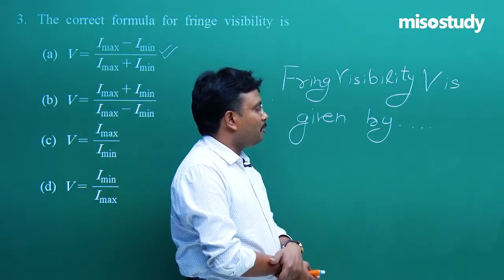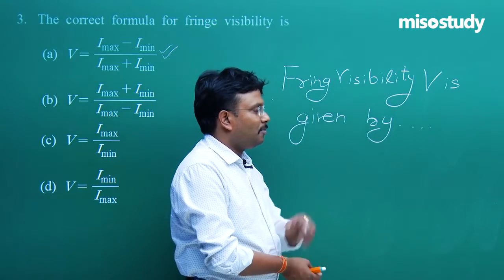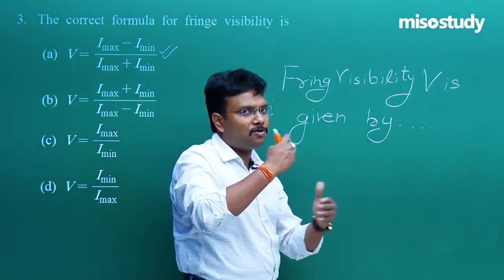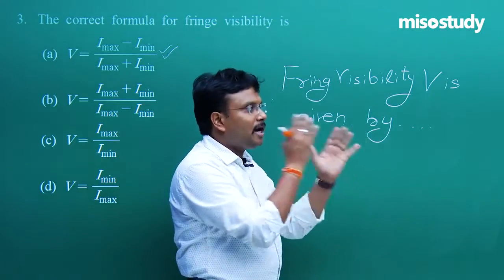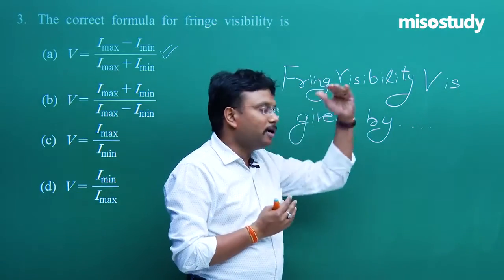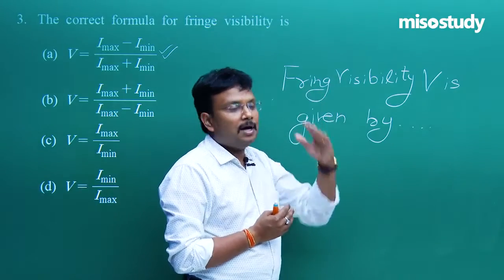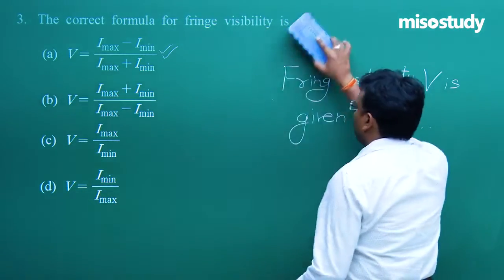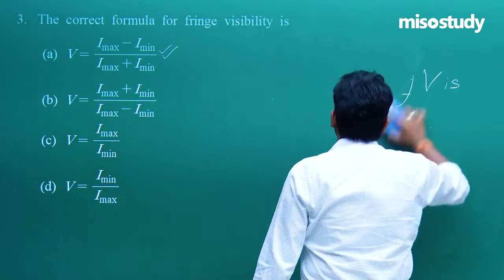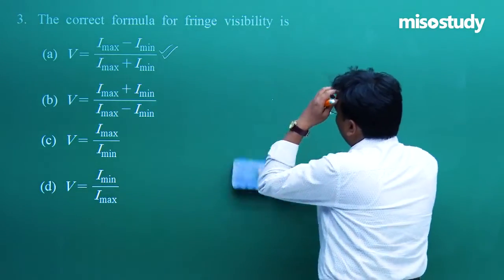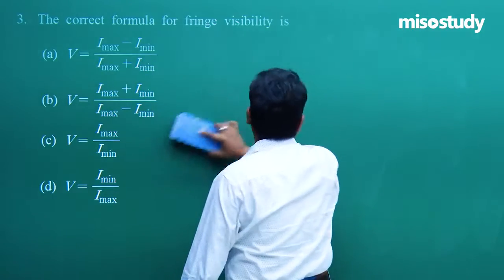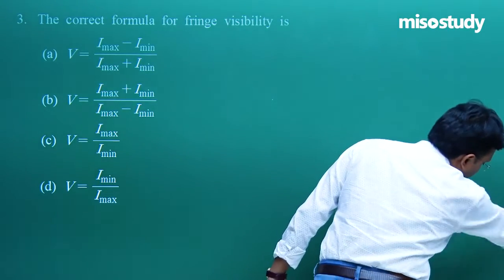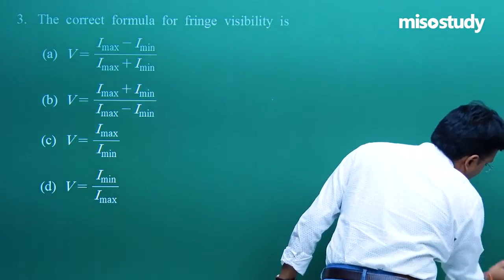Okay, fringe visibility is given by this, fringe width is this much, and so on and so forth. So it's going to be a regular thing for your eyes. It's going to be stored in your hard disk. So that is the way of recalling and remembering important results, and this Young's double slit formula or concepts and these types of small results are really very important for this particular situation.